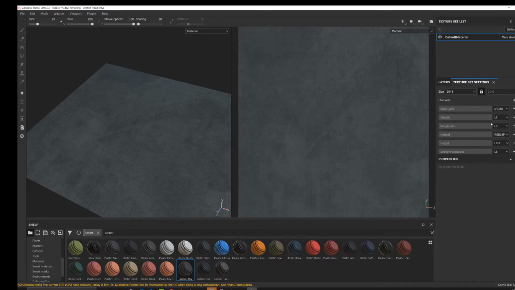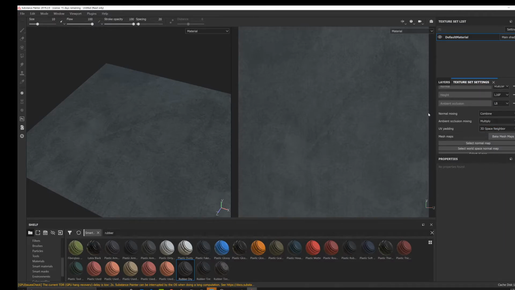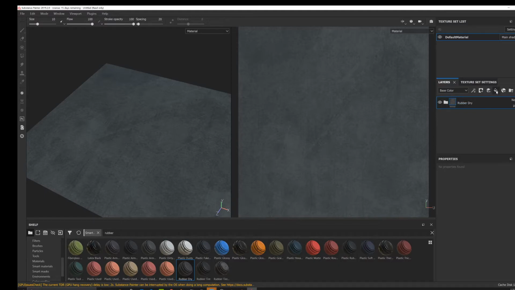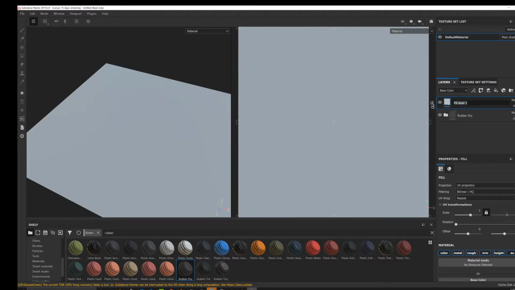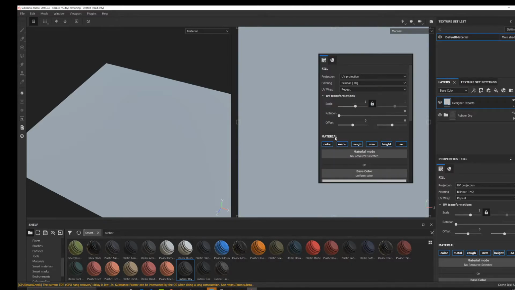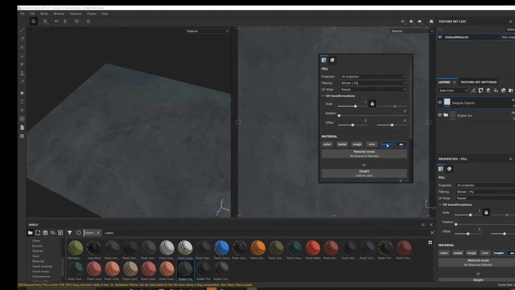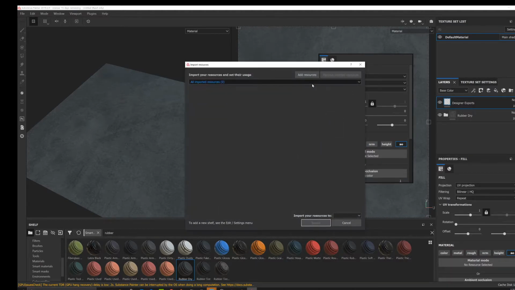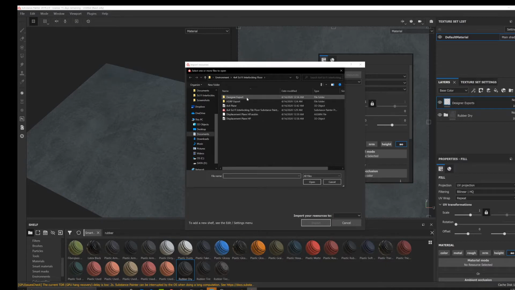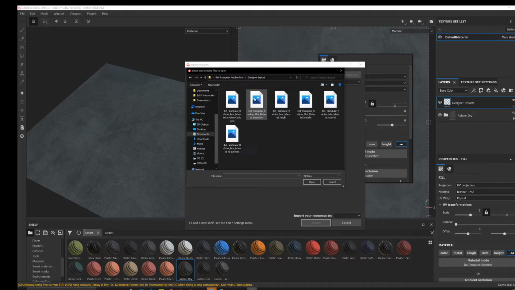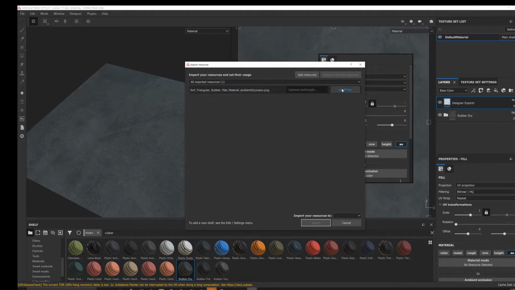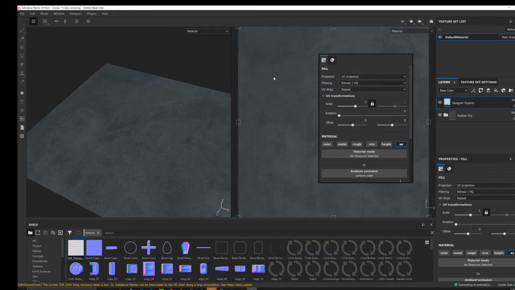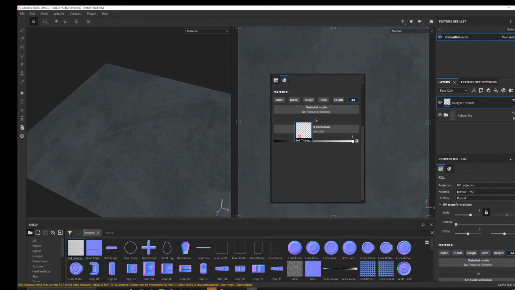And I'm going to add AO. And I'll create a Designer exports fill layer. And the only thing I'll have there is AO. And I'll just take this AO texture from Substance Designer and drop that right in.